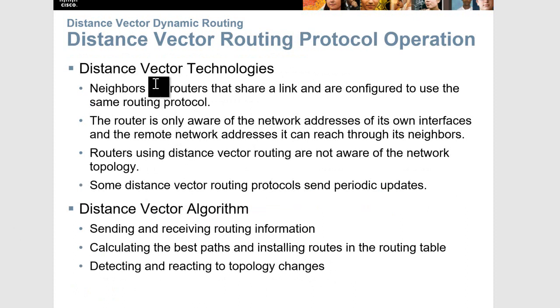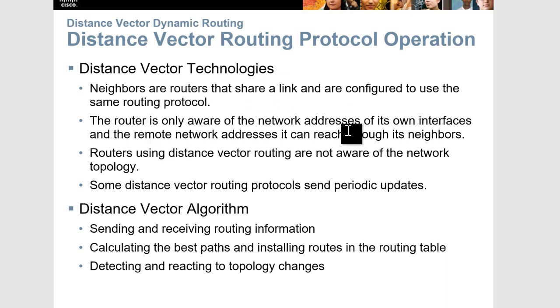All right, some more information on distance vector neighbors. Routers that share a link are configured to use the same routing protocol. So if you're using the same routing protocol and the router is right next to another device, then they are neighbors. You can have routing protocol neighbors and then just Cisco neighbors. Cisco neighbors would be both routers and switches, CDP neighbors. And if you're seeing EIGRP neighbors or OSPF neighbors, then you're only going to see routers. So there is a little bit of a difference, depending on which command you use.